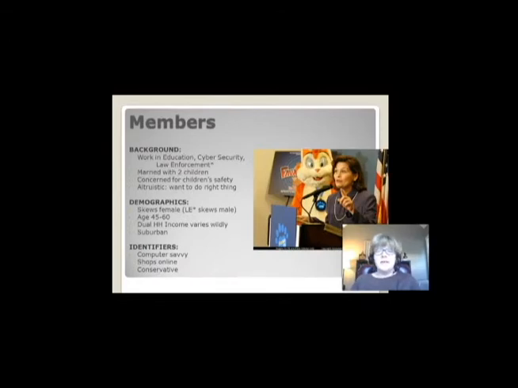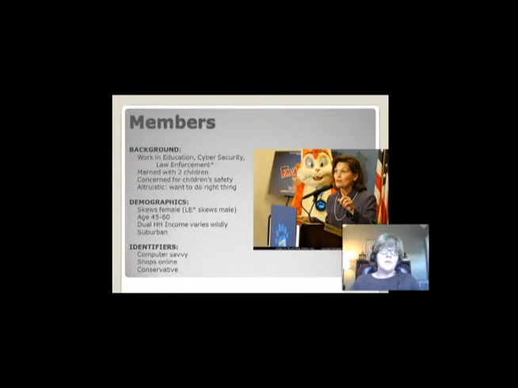So generally, and this is their founder there with their faux pas character that they have, generally their members work in education, cybersecurity, or law enforcement. They're married with 2 children, usually teenagers or older. They're concerned with children's safety, and it's very altruistic. They want to do the right thing.